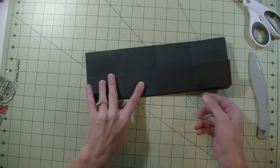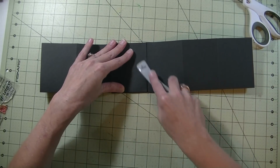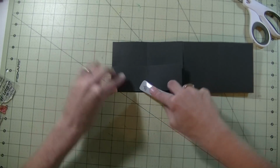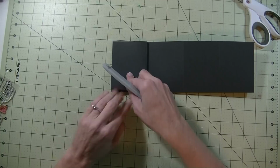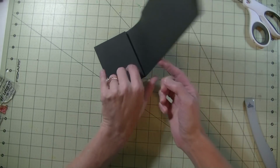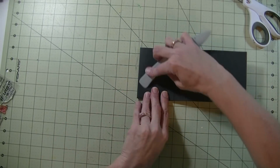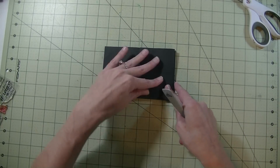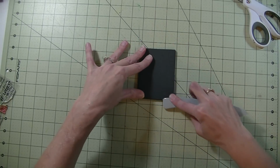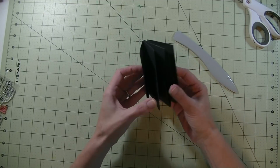You're going to accordion fold all these pieces. So you bring up this part, accordion fold it, and I like to take my bone folder as I go. Bring this part over, and then bring this part over. Again, just make sure everything's lined up. Okay, so we're going to flip it over. Do the same for this one. Just bring them over on themselves. Like that. And just give everything a really good squish. And now we have our book.